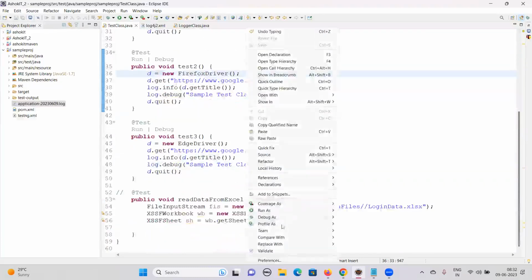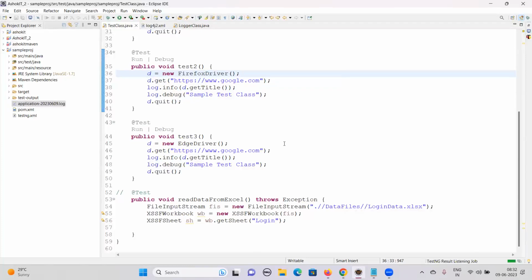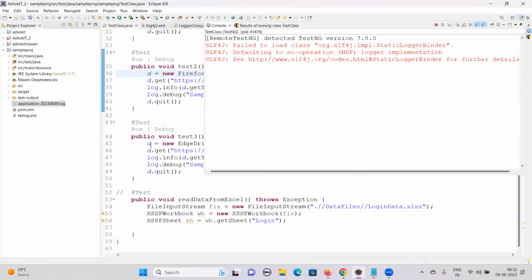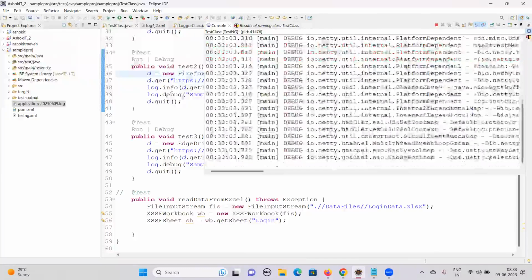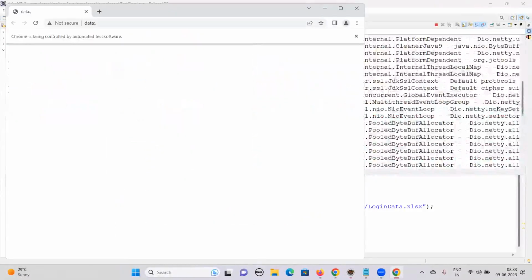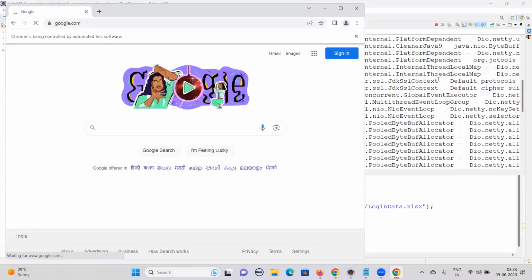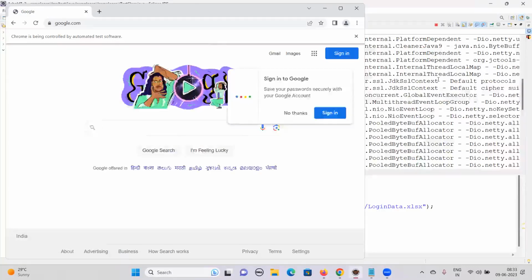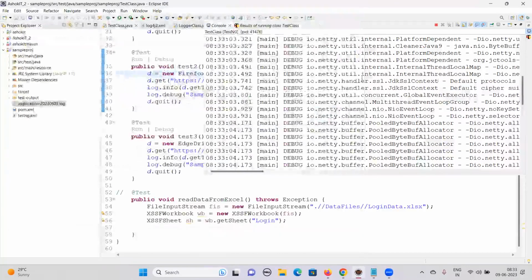Now I'm going to execute this. First, let's see what it is doing. It is showing all the debug information, right? You'll see all these things are recorded as part of the console and the file also.